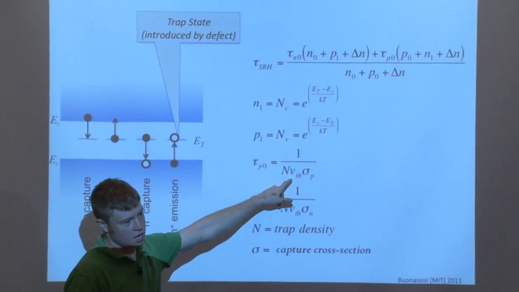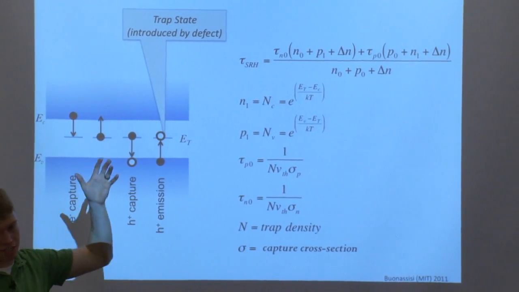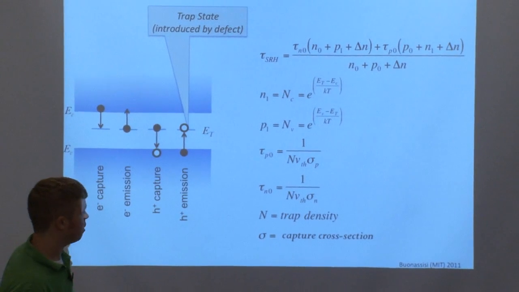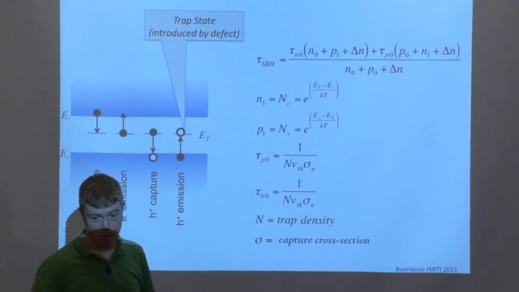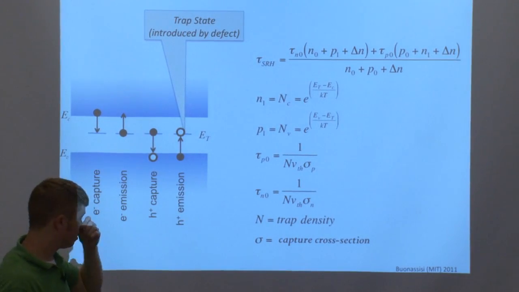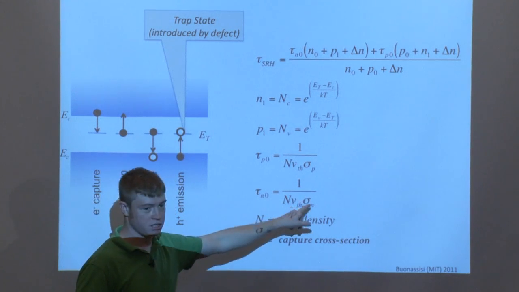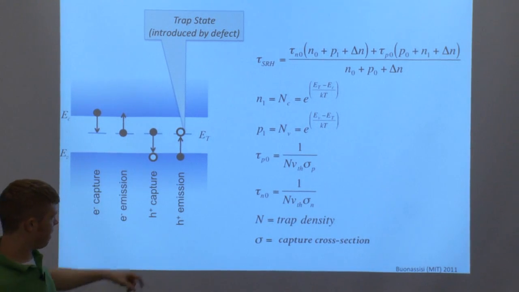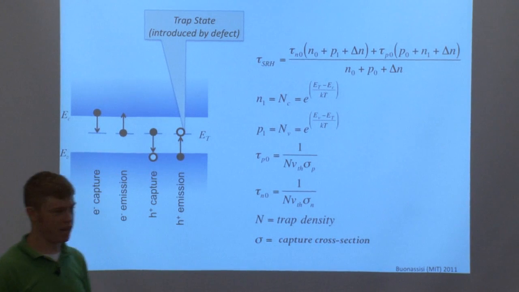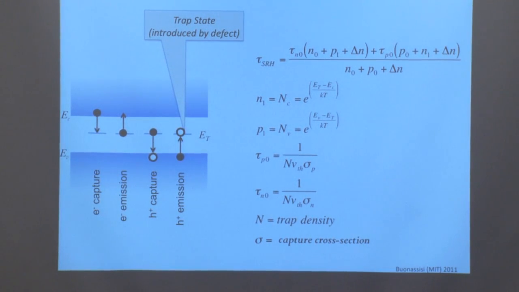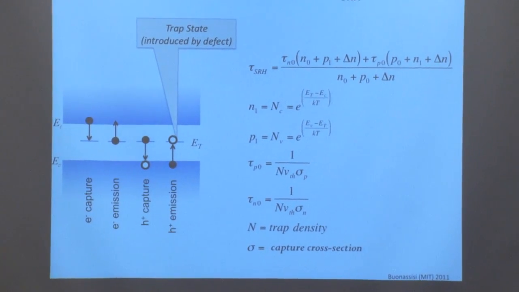So these can be thought of, suppose let's say each iron atom is introducing 1 trap level. It would be the number of trap levels, the density of trap levels within your system, times some thermal energy. And then a capture cross-section, which is saying, OK, that trap state exists in one location, how much area can it see, in terms of what effective area is it capturing electrons.